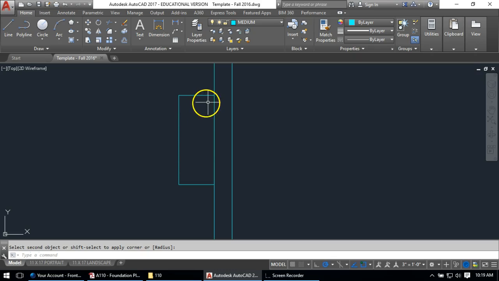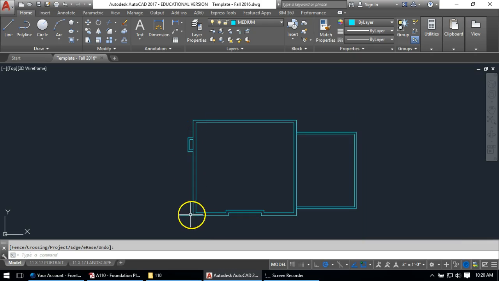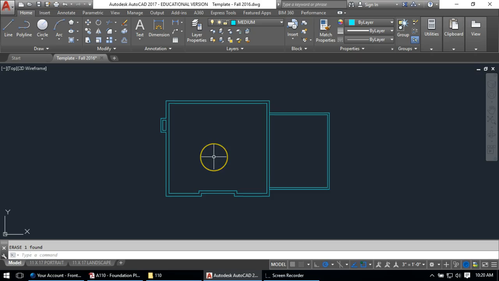And the chimney itself is an 8-inch foundation wall. So offset 8 inches here, here, and here. And I'll fillet these corners together. And we can trim up there, and we can trim up there. Here, trim up here. Oh, I don't need this line, so I'll just erase that line there.